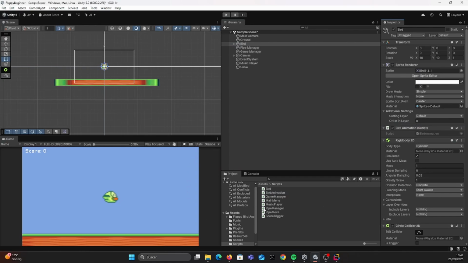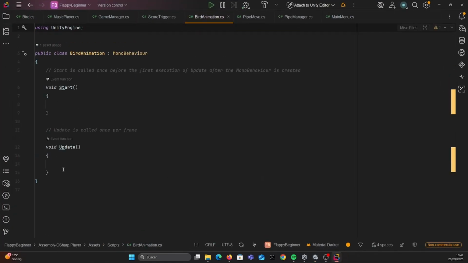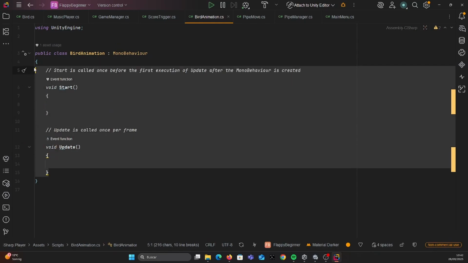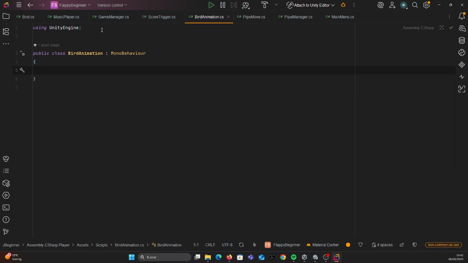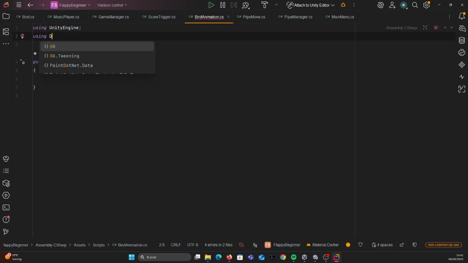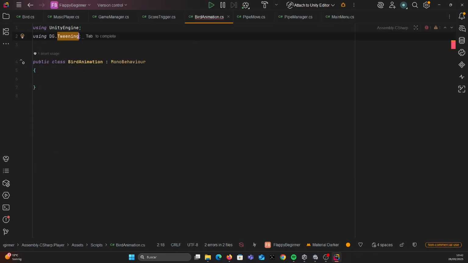Now we double click on it, and we're going to start adding some code. We can actually delete these two functions. We first need to import the DOTween library that we just installed.